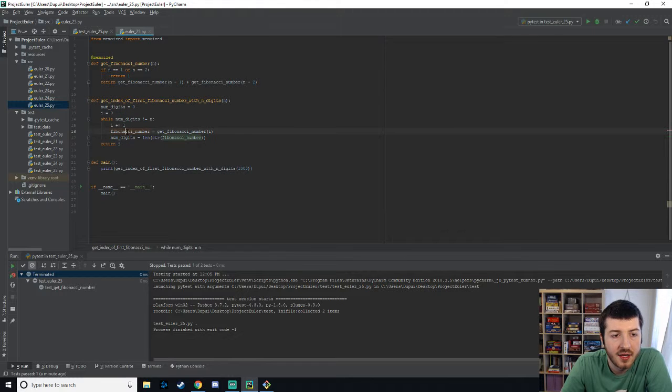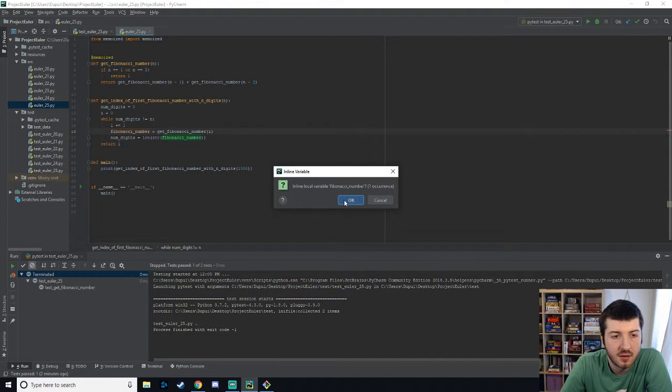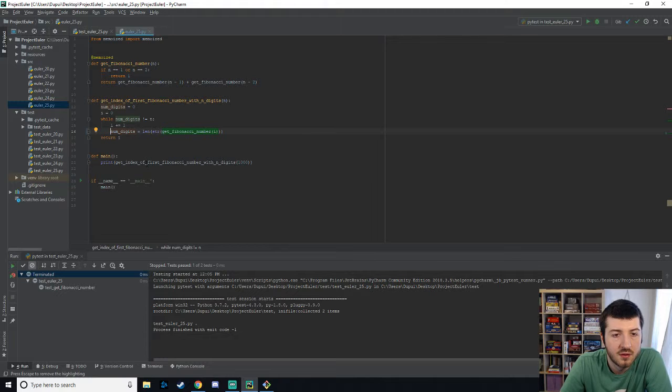Well, first we can inline this because it reads the same if we have the function get Fibonacci number or the variable Fibonacci number. So let's inline it. One occurrence. Okay, we should not inline this. Oh, yes, we can't. If it was ++i I would still not inline it because it actually modifies the state and we don't want it to get lost in some one-liner. It would make it less readable.